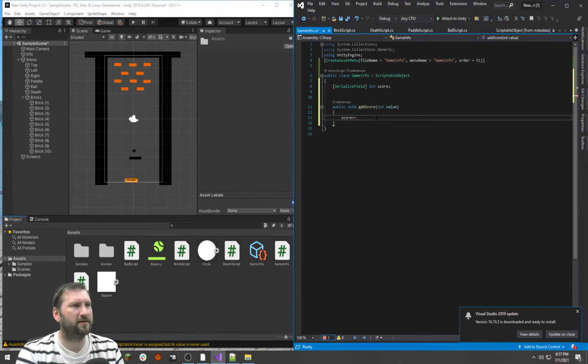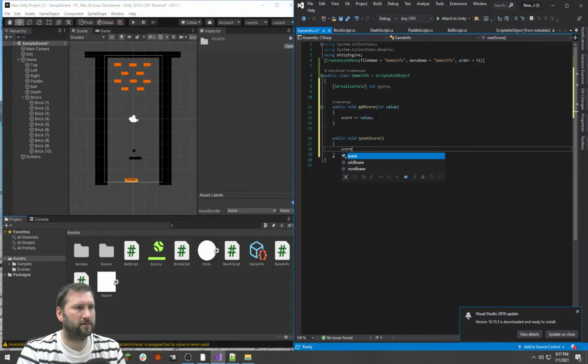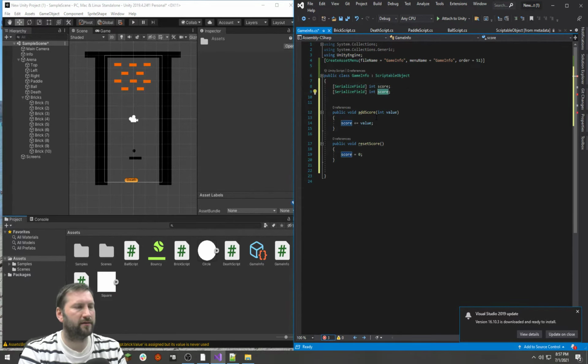Score plus equals value. Let's see. We have a public void reset score. This is just going to be score equals 0. We also want to keep track of lives. And that's pretty much the two things that I can think of right now that we want to keep track of. This should probably be something bigger than an int, but who cares right now?